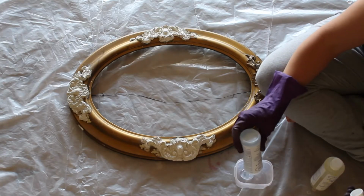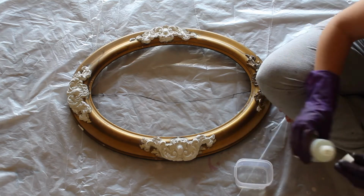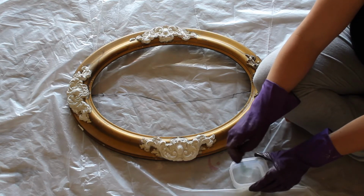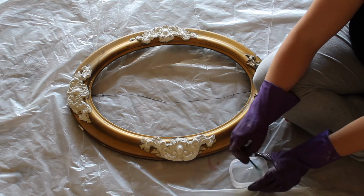So I'm using epoxy, half and half, and you stir it for about 2 minutes. So then I'm going to use this epoxy to glue on as well as harden the clay, so hopefully it will last longer. I feel like this might be the best way to attach it.